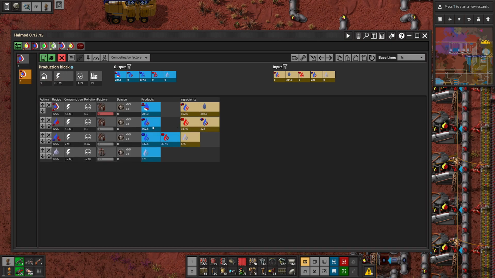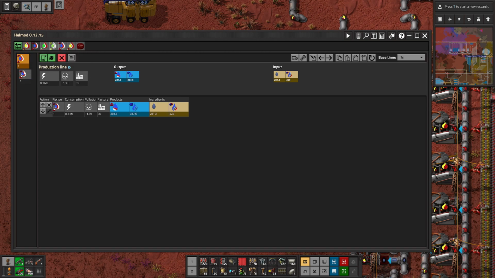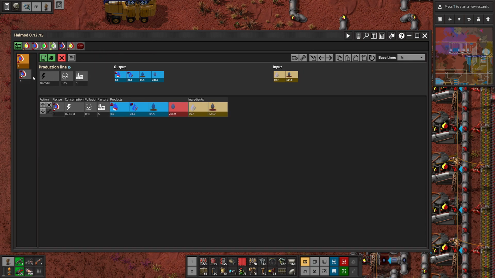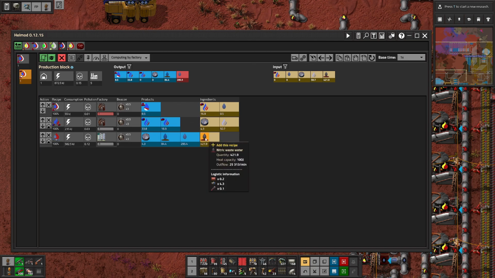For this, we actually need to downscale it to what? What if we said one? We're just making it enough for us to break even, I think. Well, it's a much more reasonable construction, that's for sure. All right, we'll build this, and then we'll see how it shakes out as far as how fast we are eating our nitric wastewater. So what we'll do is we'll do one of these.